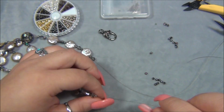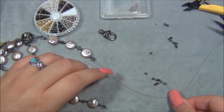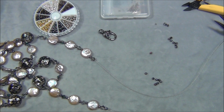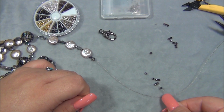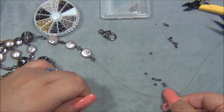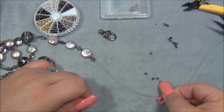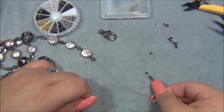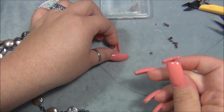Okay, now I have my crimp bead on here, and then I'm going to pick up a 3mm bead, okay, and then I'm going to pick up 7 3mm beads. There's 3, 4, 5, 6, 7. And then I'm going to pick up my closure.